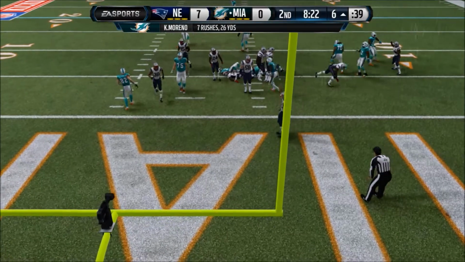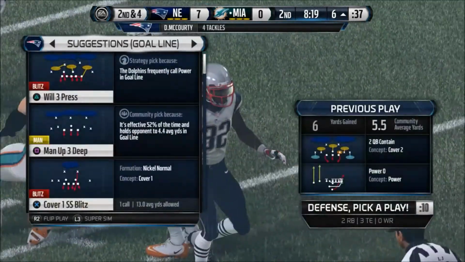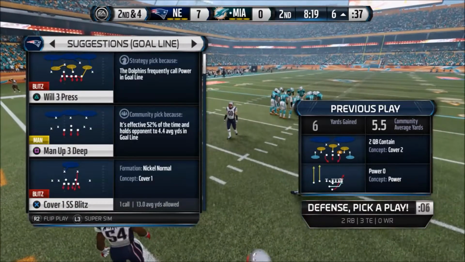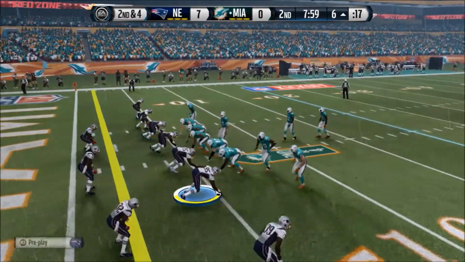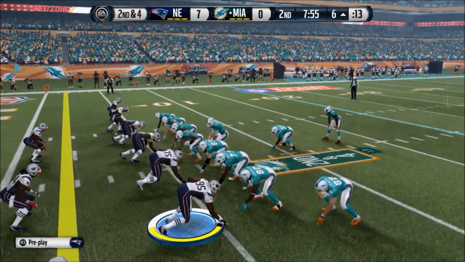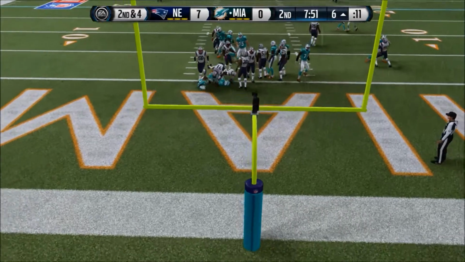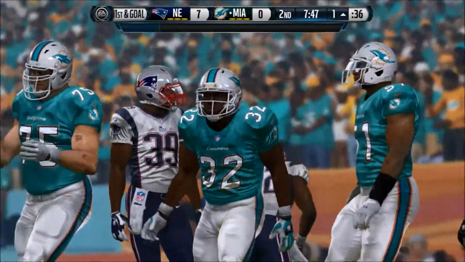Another thing you're going to notice when playing defense is a new camera angle. If you press up on the directional pad, it gives you a view of the player that you're controlling. Right now I'm controlling the defensive end, Chandler Jones. They also have it set up like a mini game where you'll see prompts. When he snaps the ball, you'll see a prompt over his head. You can hit R2, or the right trigger if you're on Xbox One, and it'll help you jump the snap if you're playing defensive line.